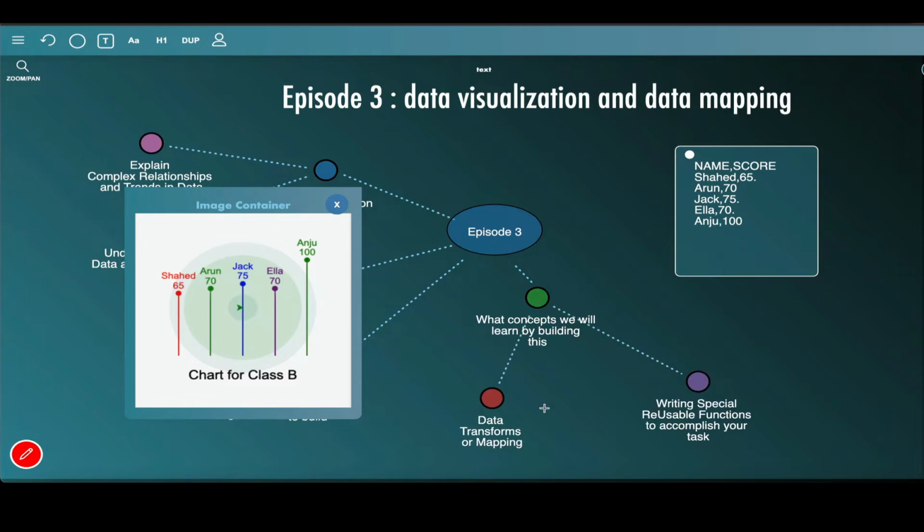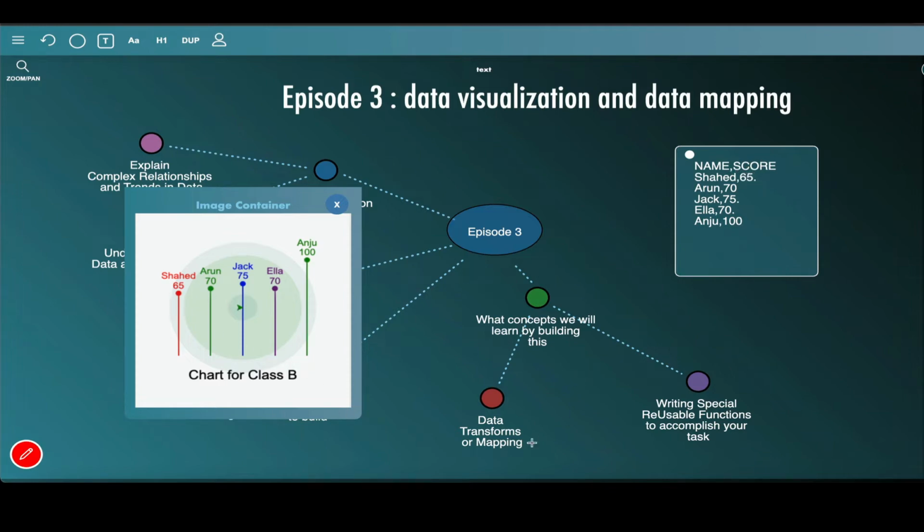What we are going to learn are two very important concepts that are applicable to many programs that you will do in real life. The first one is how to transform the data into another form, or what is called data mapping. This is a very common operation.